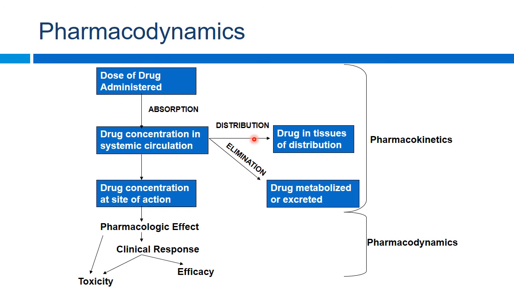Some things like to distribute a lot into the tissues. Some things don't like to do that. And it will depend on its hydrophilicity and its lipophilicity, right? So all these terms are coming back to haunt you, right? And then eventually you're going to have elimination of the drug as it gets metabolized or excreted.